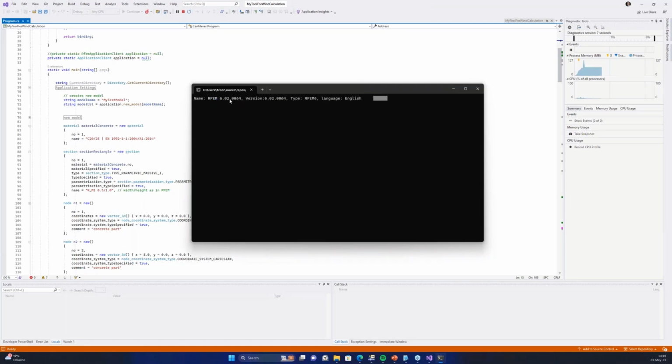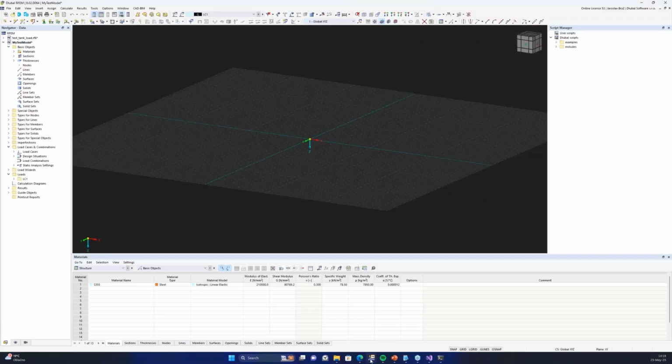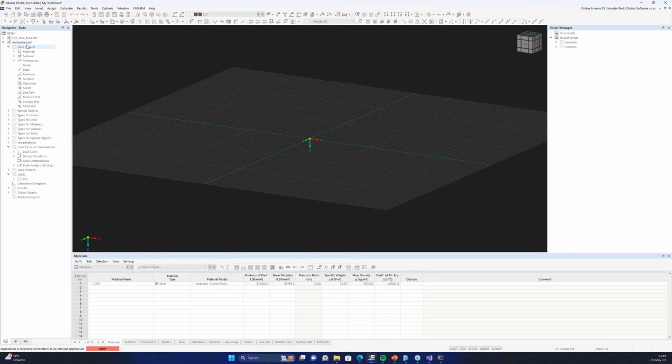It's a version plus the language, and on the background, a new model with the name my test model is created. There is a concrete beam which is here supported and loaded.